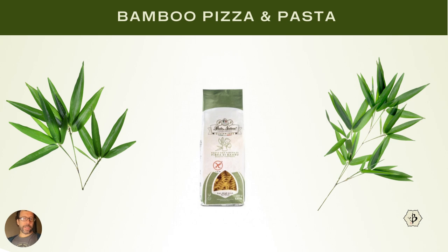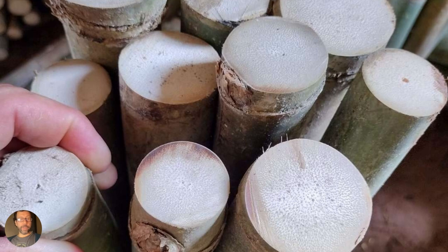Bamboo powder sort of sounds like the same thing, right? It's just ground up bamboo — ground to a powder, which you could call flour or powder. People use the same terms in all different ways. The distinction I'm going to make may not be the distinction that other people use, but it is something you need to clarify when talking to somebody about it or ordering something online. When I talk about bamboo powder, the general understanding is that it's ground up from any part of the bamboo — including the shoots, roots, or even a solid bamboo pole. Grinding a hollow bamboo pole produces less powder than a solid one.